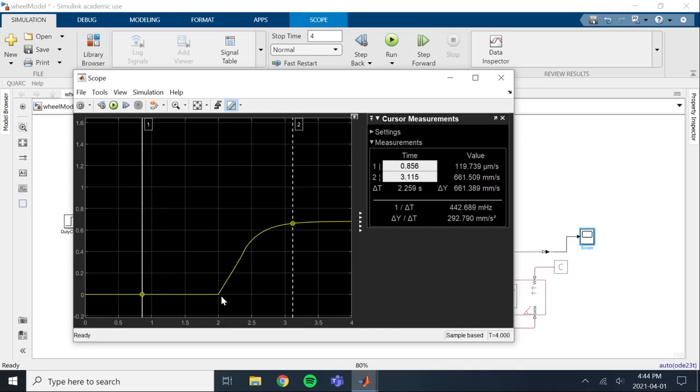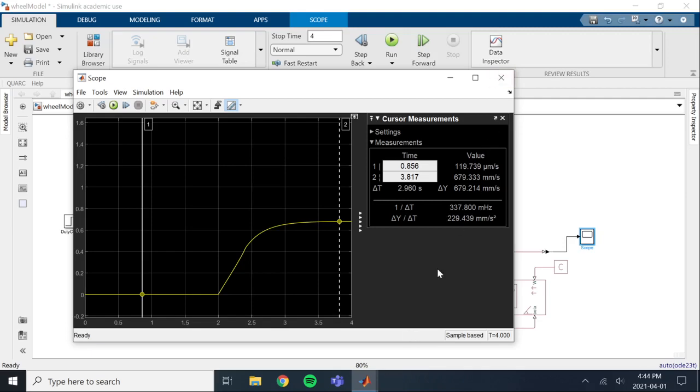So as we can see at time equals 2, our step input is put up to a 50% duty cycle, so we can see our rover start to speed up. And because we are now controlling it with duty cycle, our DC motor is specified to a specific torque based on the input duty cycle that's given. It will eventually max out at a certain speed, which is somewhere around 0.6 meters per second.